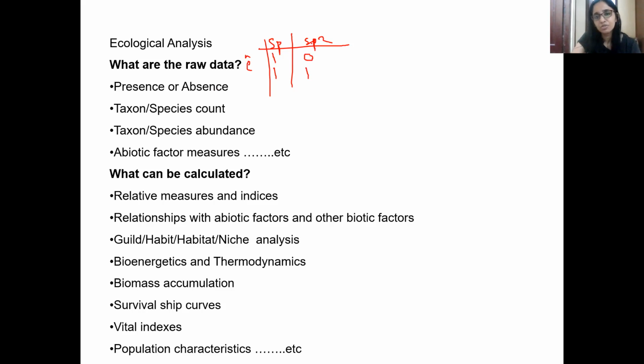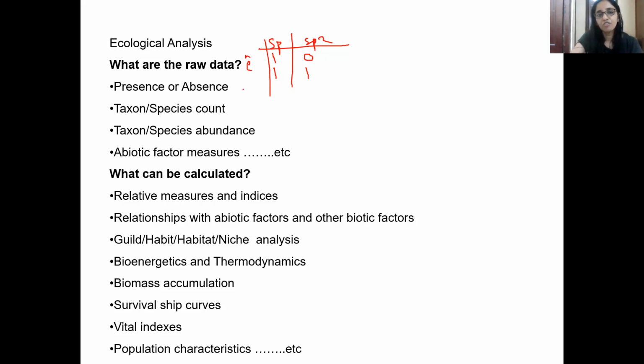And here I just talked about 2 species. We may be talking about so many different species. And it need not be about species. All the good ecologists need not be good taxonomists. Many a time, you may be only able to identify it to a higher level, maybe genus or family. So you may be writing Colubridae, Lacertidae, something like that, because you don't know which species or genus it belongs to. That is okay, but you'll have to write presence or absence.